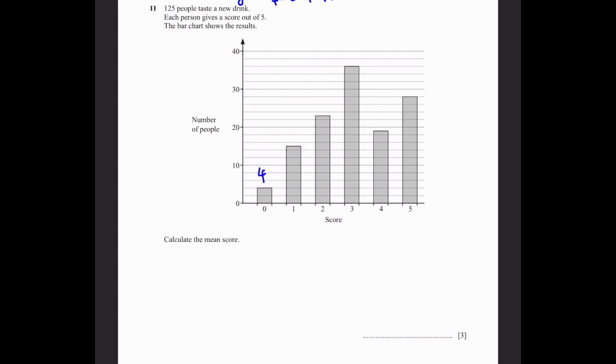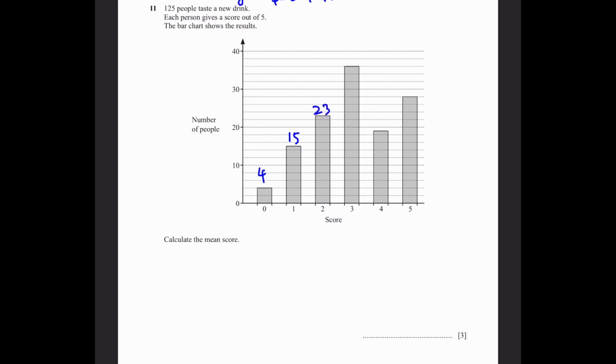Over here we have 10 steps and then another 5. This is at halfway between these two. So we have 10 plus half of 10 is equal to 15. And now rating of 2, we have 10, 20, and then we have an extra amount here, which is 22, 23, because this is halfway between this and this. So we have 23 people scoring 2.